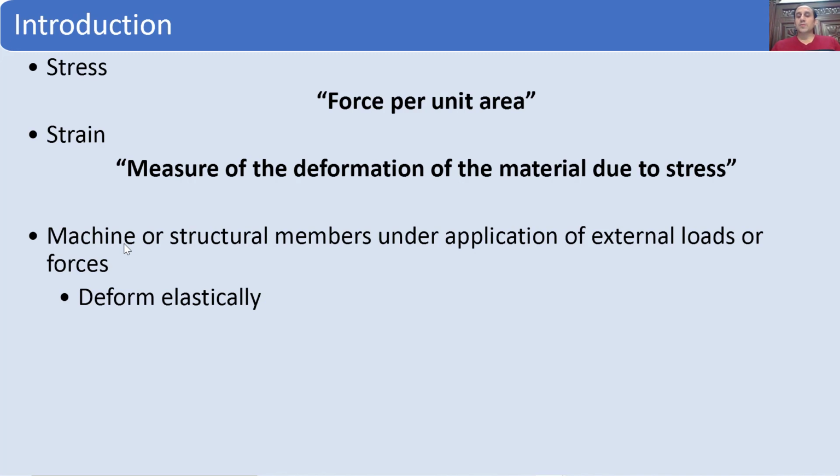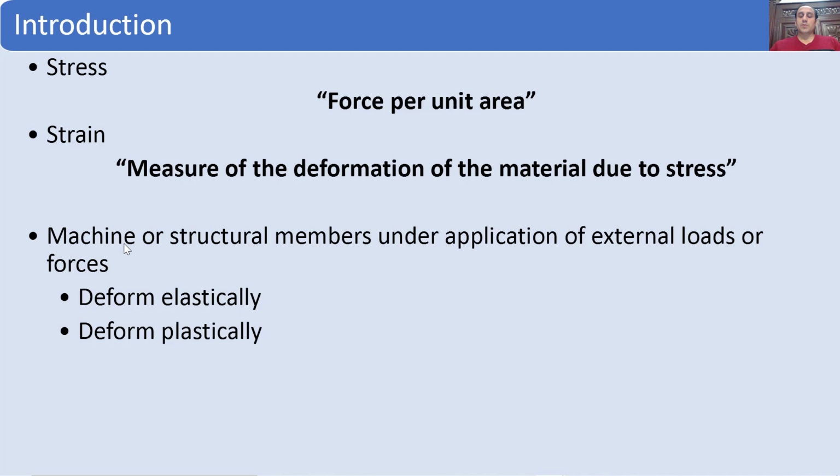So there are two types of deformations which can occur when a stress is applied on a particular material. If the level of stress is very much less than the yield strength of the material, what will happen? The deformation will be elastic. It means as soon as you remove the force or stress, the material or the structure or the part will return to its original shape. That is the elastic deformation.